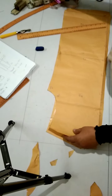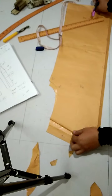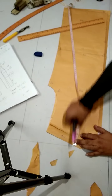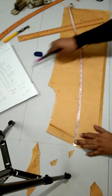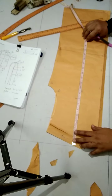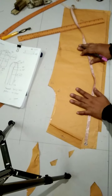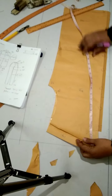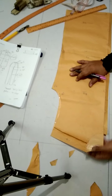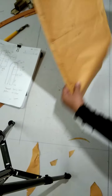Also this one is for the pocket. The pocket is down, measurement body is down 8, and then the pocket is 18.5. It's already here, 18.5, so I don't mark in here. I must mark it on the material. So now it's done. I must make the sleeves. The sleeve is another video because now it's too long already.